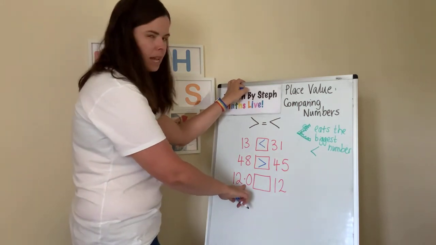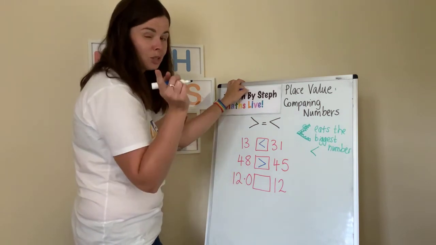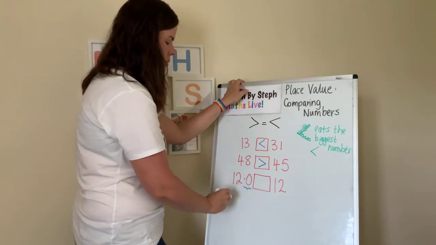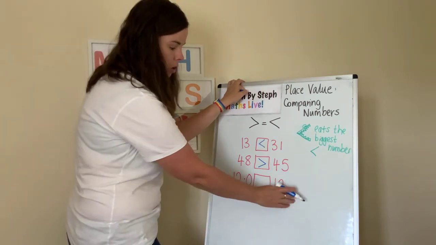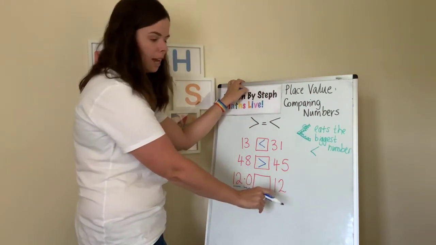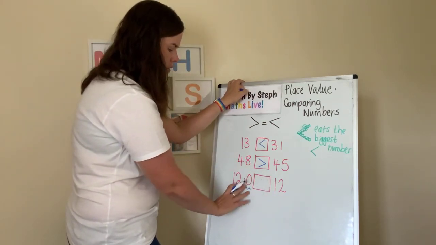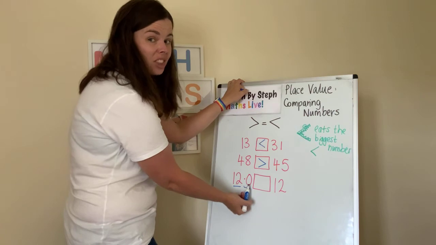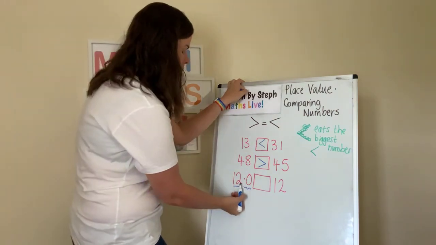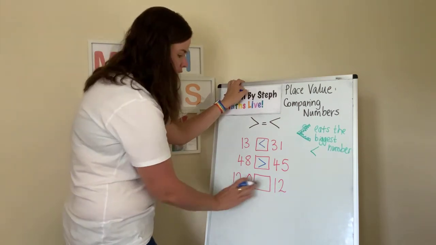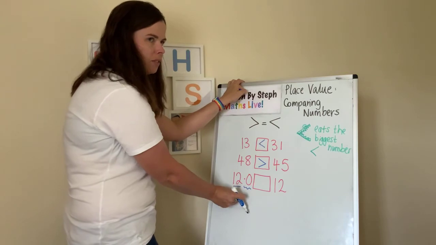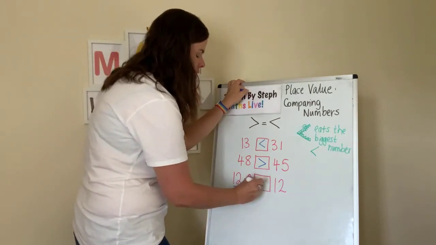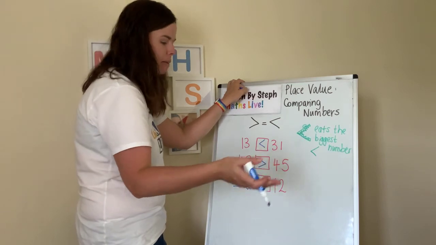And now for the last one, this decimal appeared, okay? So that's something to spot. In a decimal number, this is the bit that is less than a whole, but this is still our whole number. The other number has not got a decimal, it's a whole number. So I don't need to focus on this yet. I want to compare the whole number. I could just look at it and go, well, there's nothing there. There's no actual decimal value. So the 12 is 12 in itself, and this is also 12. If this is 12 as a whole number, and this is 12 with a decimal, but there's no decimal actually there, this is still 12. So they would be equal. They are the same. Okay, so 12.0 is the same as 12.